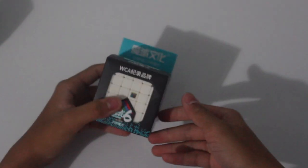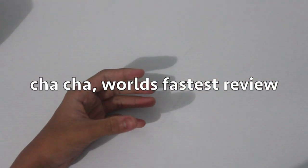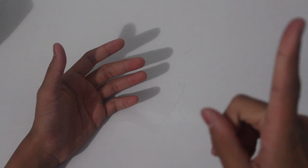And now let's take a look at the Meilong 6x6. So this is for a friend, so I'm just going to leave it to the side, because I already know what it feels like. If you want to see that video, you know what to do. Click that card up there.